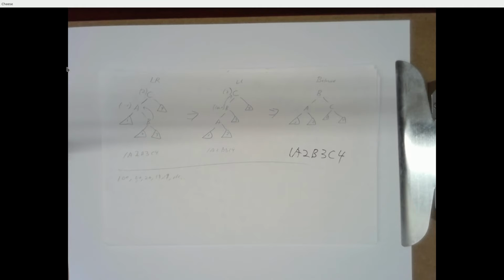And we need 3 to become something after B and before C. So after B before C, we can just put it off on the left. So the right child remains 4. And the traversal order here is 1A, 2B, 3C, 4. So none of this changes the ordering of the nodes, which means it's still a valid binary search tree, but this will be balanced.